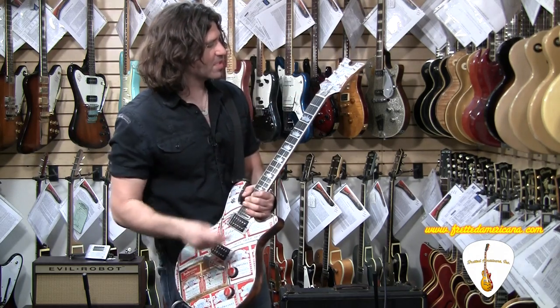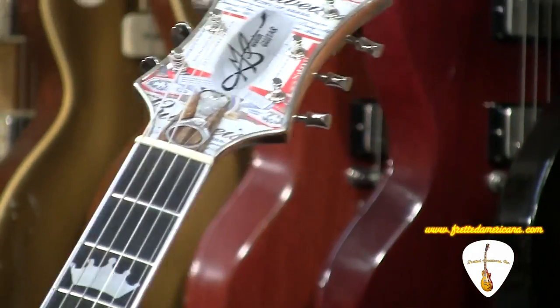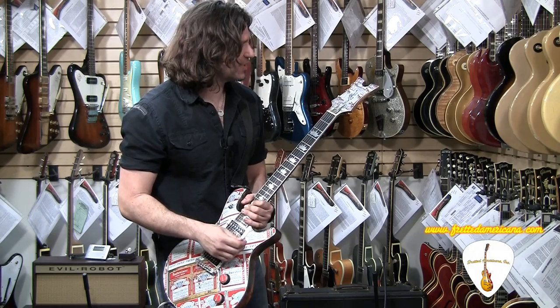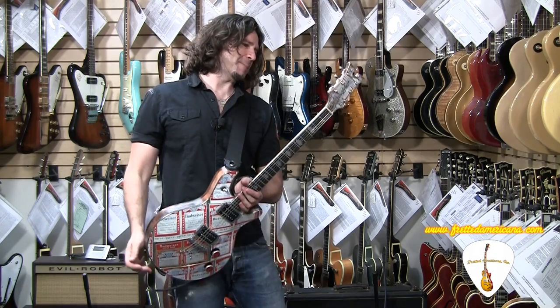That's like a really old style, old school embedded cap. Not in, what do you call it? The pull tab from an old Budweiser can. Isn't that crazy? Stephen McSwain is a close friend of mine. He's an awesome dude. And he builds amazing guitars.